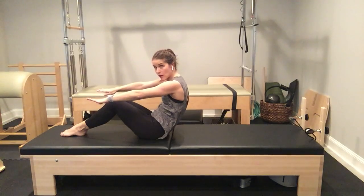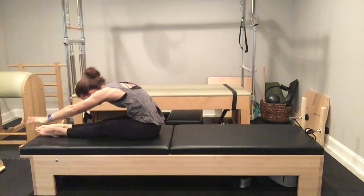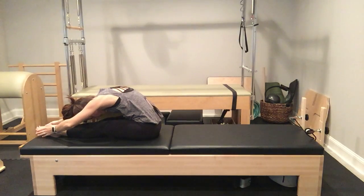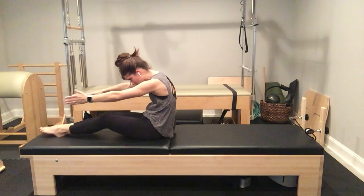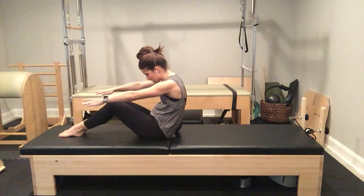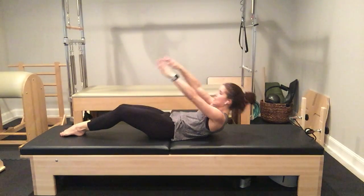Curling up in a C-shaped curve. I'm going to stay in my C-shaped curve. Straighten my legs. Fold flat over my legs for a forward fold. I'm going to pull back still in my C-shaped curve. Bringing my feet flat on the mat. And articulate my spine down with control.